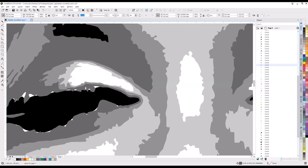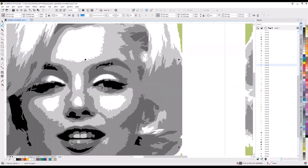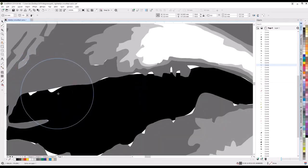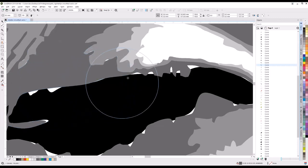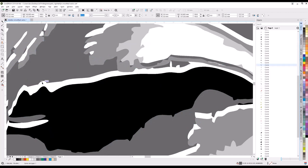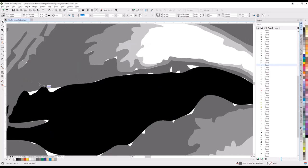Because I'm going to go on the gray and do the same thing on the gray. And the gray will start to smooth out. And you see the gray is filling. If I go back to the black, it just fills the white. You're still on your filler. So now the black and the gray, and if I do trim, the gray layer has now been trimmed, so this matches this. Can you Control Z, go back? You still have those white empty areas. Yeah, it needs that.